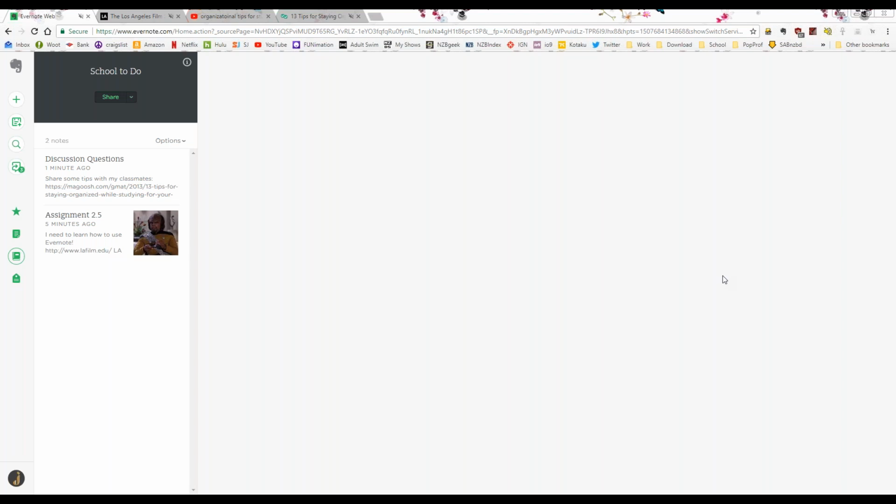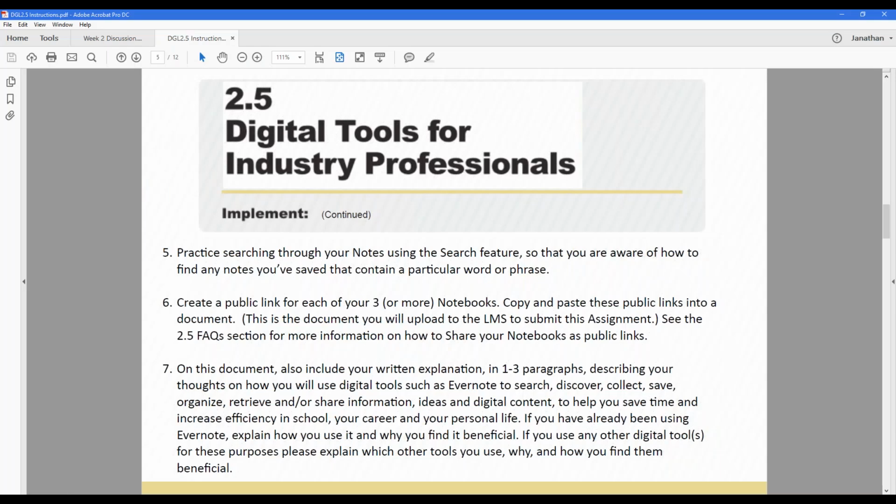Because without it, even if you put this source page over here, we wouldn't be able to see anything, because it wouldn't be a public link. It is private to you. So great, we could do that. All right. And we also say here, we can see the FAQ section. If we forget, not a problem.